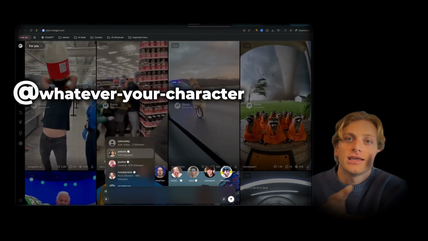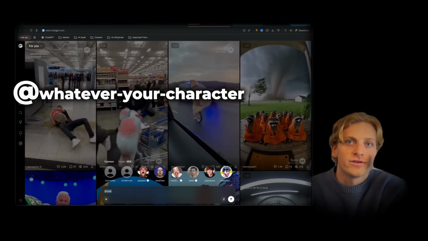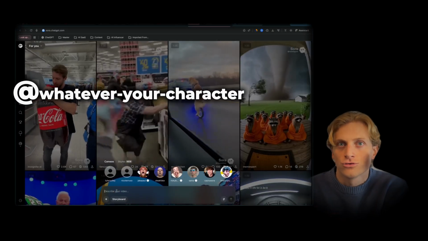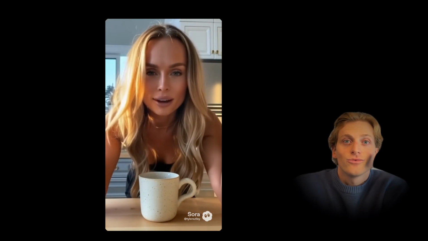All you have to do is just hit the @ symbol on your computer and then paste the prompt and then upload that photo reference that we created in Canva or Photoshop. Go ahead and click generate and look at that. This is exactly what we asked for.